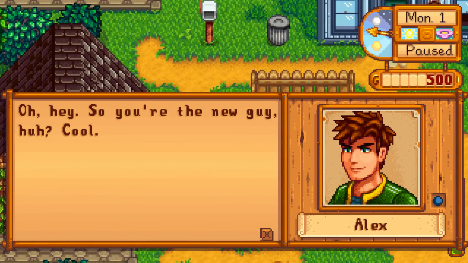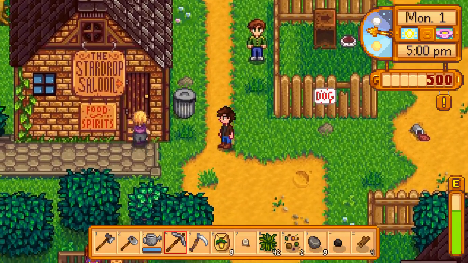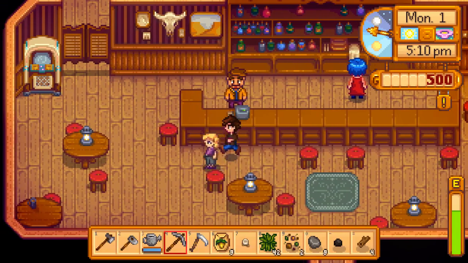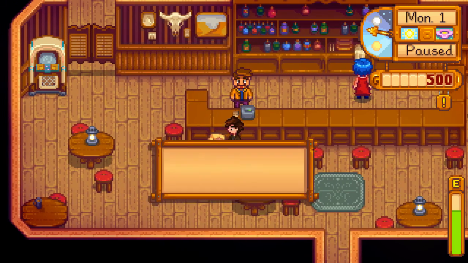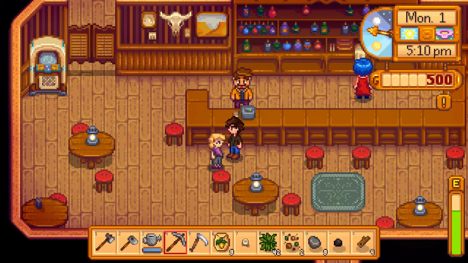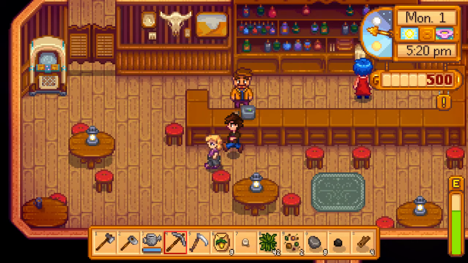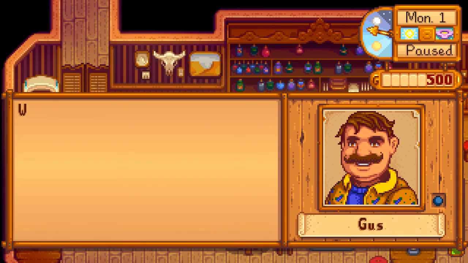Oh, hey, so you're the new guy. Cool. Around. Loon. Who is she? Name's Pam. Buy a drink if I could afford it. Might be able to help her sometime in the future, which might be kind of nice. Come around back? I can.